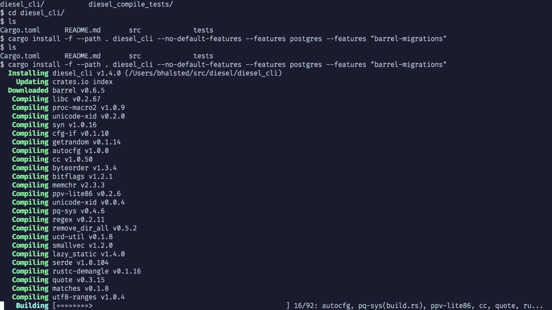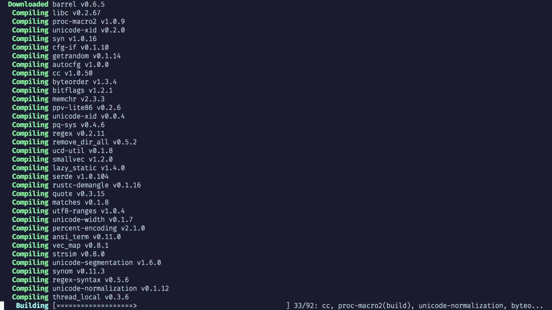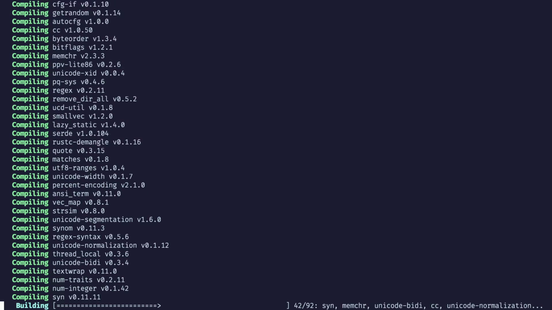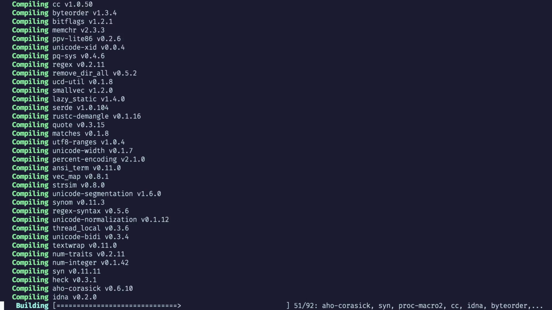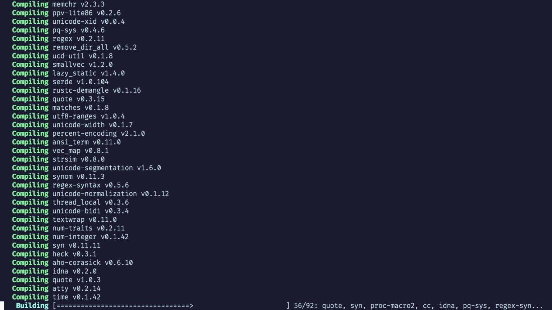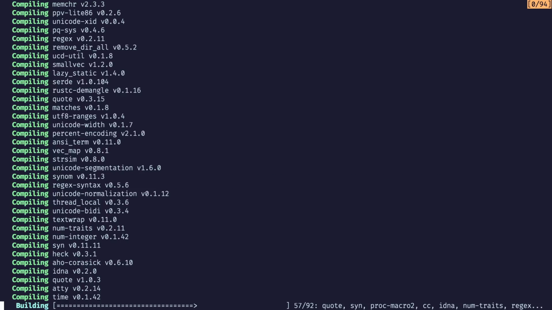So the basic idea here is that for whatever reason, it was trying to get to barrel 0.2 instead of 0.5 plus. Say, did it? Yeah, see, it downloaded barrel 0.6.5 here. That's so much better. Why in the world would it download the other one when we just try to install it? Seems so weird.